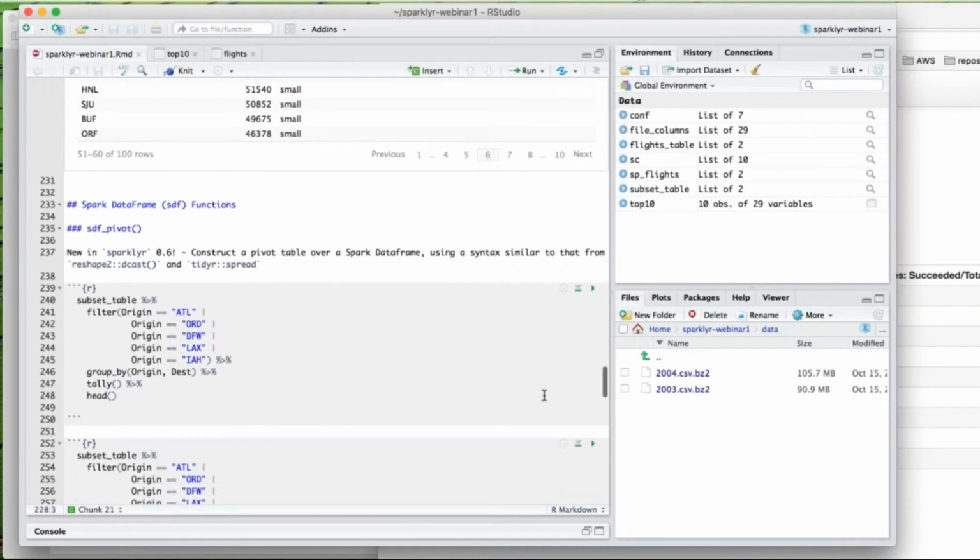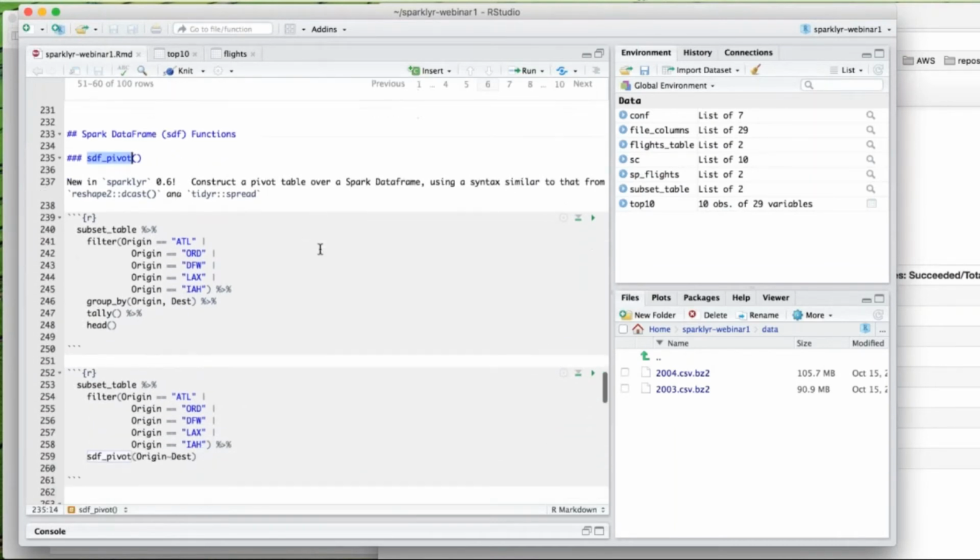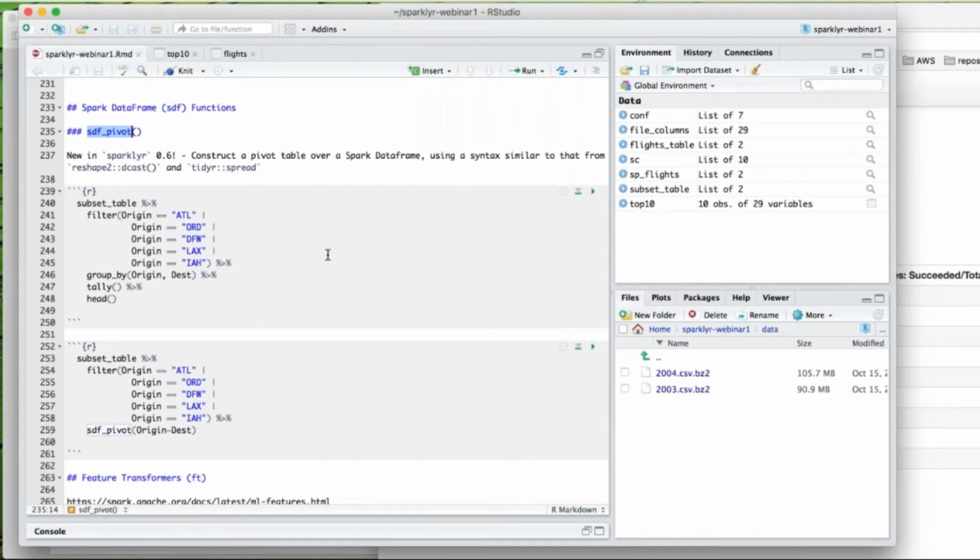I mentioned sdf functions. This is the second function I want to highlight because I think it's really awesome how it works, and we've had a lot of customers and folks who are using sparklyr asking about, what about spread? You know, tidyr, I always use spread, and I have to bring the data into memory and then do spread there.